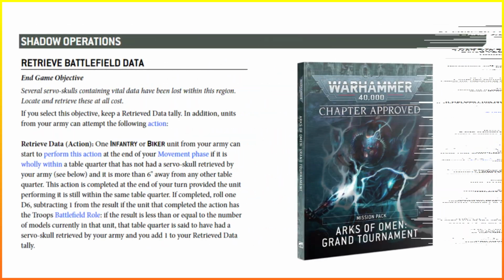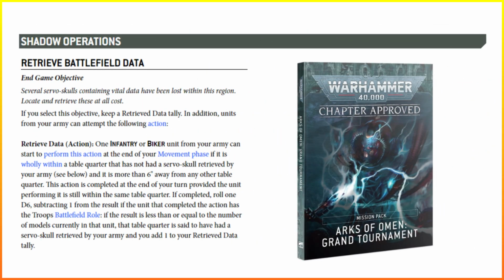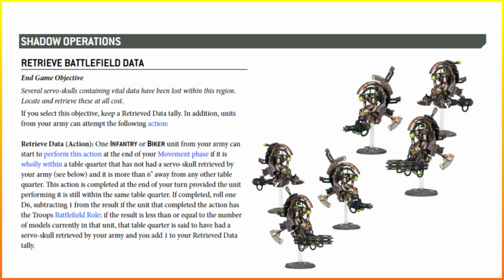Okay, on to another one in Shadow Operations. We've got Retrieve Battlefield Data, so they've changed the name yet again. This one is unchanged however in terms of the actual rules of the secondary. I think it's now become a worthy option because Ancient Machineries was also nerfed, and we're going to get onto that one in the next entry. But as for RBD, it's quite easy to score because it happens all within your own turn, and it's better used on units of 6. The ones that aren't troops anyway, because you're going to guarantee that you do the actual action.